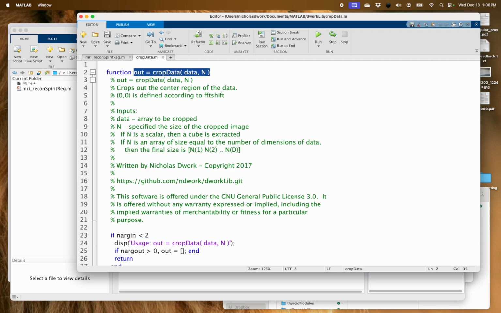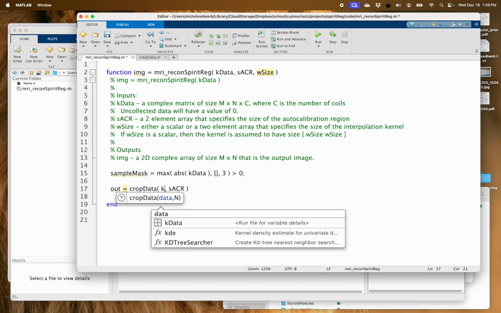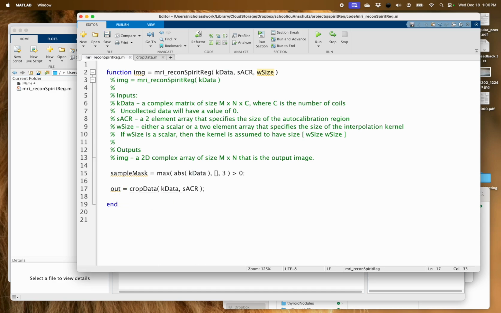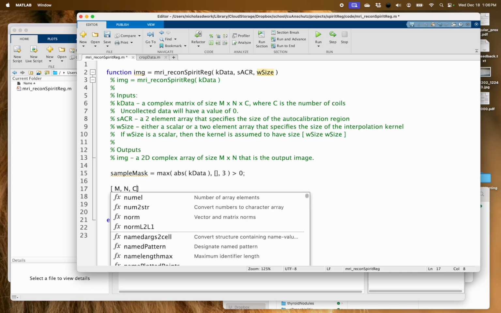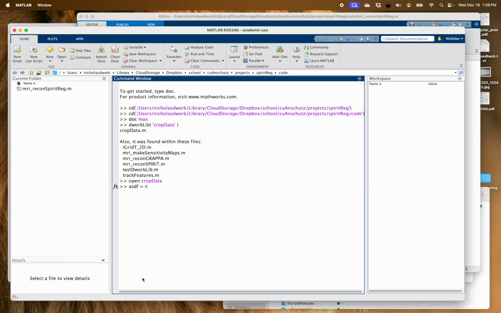This is its prototype. So I'm going to crop k data to be the size of ACR. And let's make M and C. Can I do this? I'm always doing this sort of stuff.